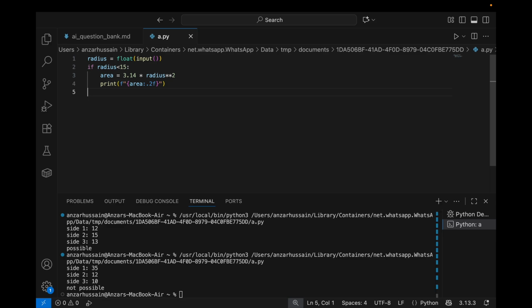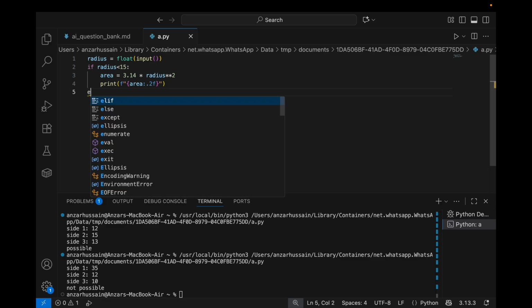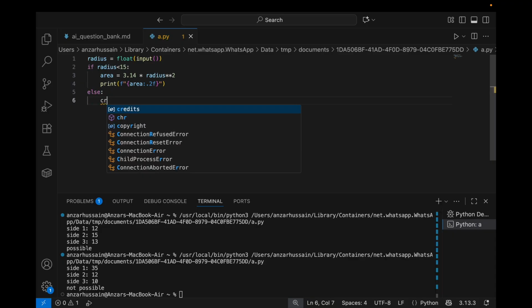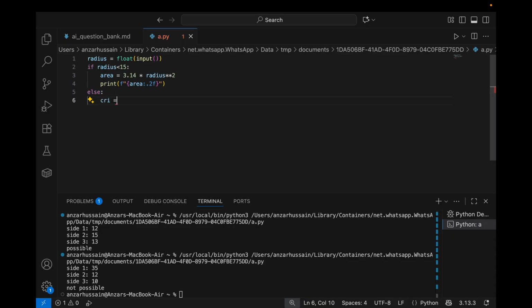Same thing, if it is not less than 15, we will go to the else part, and in this else part I will find the circumference. I will say circumference is equal to 2 pi r, that is 2 into 3.14 into r, where r is radius here, right? And again I will do the same thing with this as well.